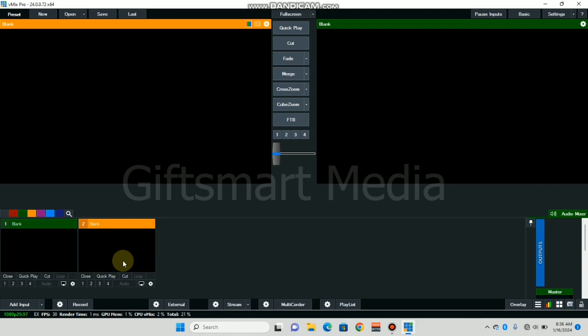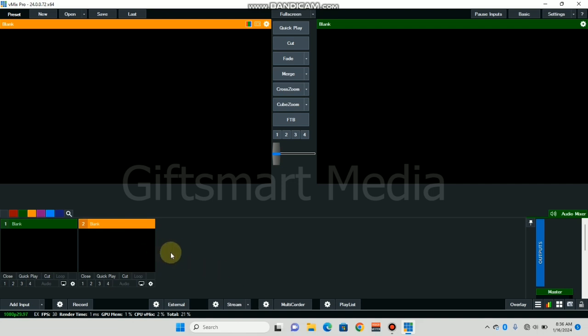The vMix timeline is where all of your inputs will be located. All of your inputs will be kept. Whatever you have inputted into vMix to work with will be added on your vMix timeline, be it video inputs, audio inputs, images, logos. It will be added to your vMix timeline.